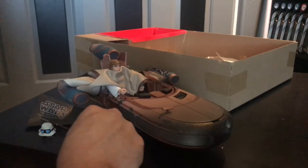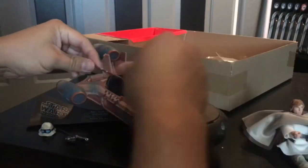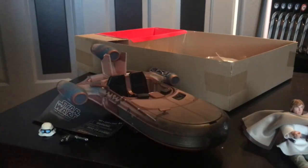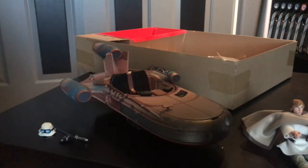No cape. Now he does, in the movie, set this long musket rifle on the side, and it does have a little clip to put that on there. So that's cool. All right, that is pretty much it. I believe there's no other functions or features.